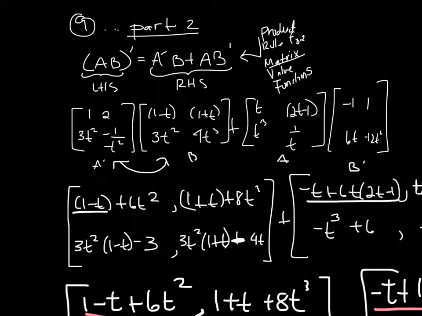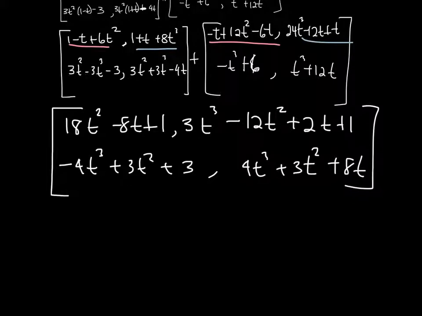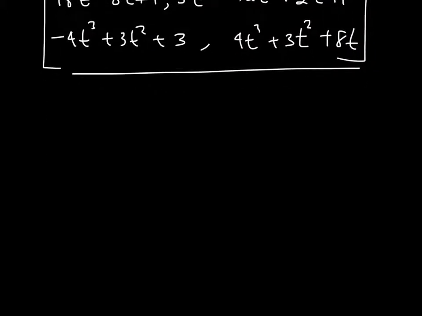Now let's take our original A times B, and now let's take the derivative, and we should obtain the same matrix, right? We should get this. Otherwise, there might be a mistake. Hopefully we don't have one. Okay, so let's calculate AB and then take the derivative, which should be a shorter process.